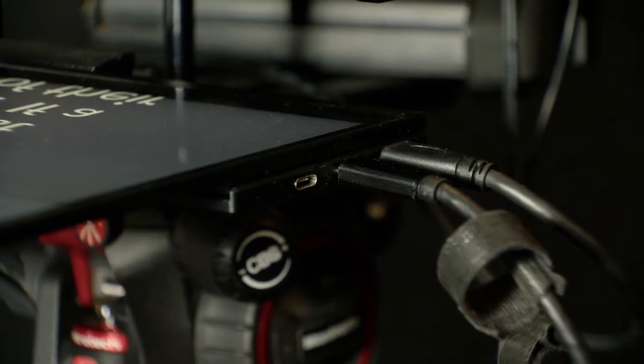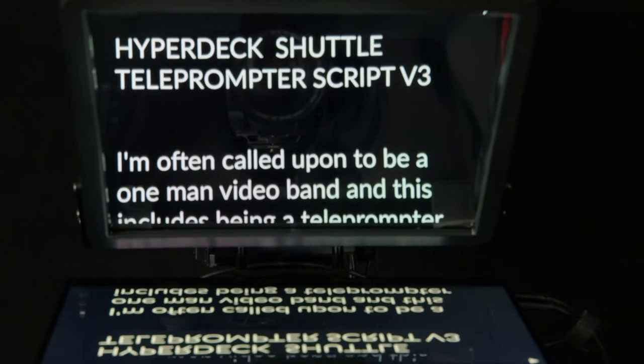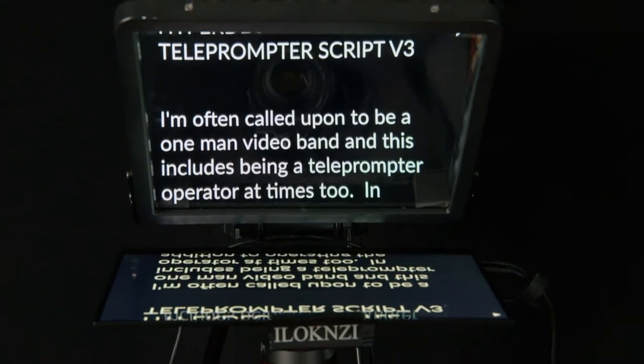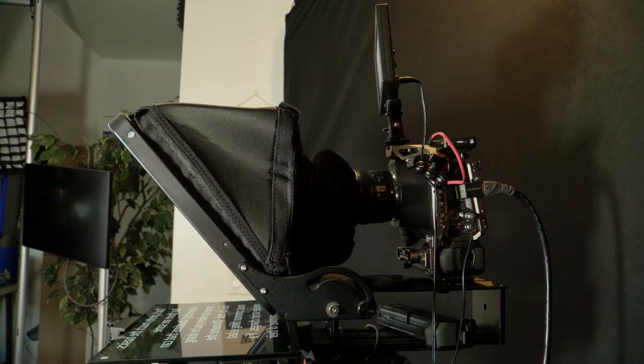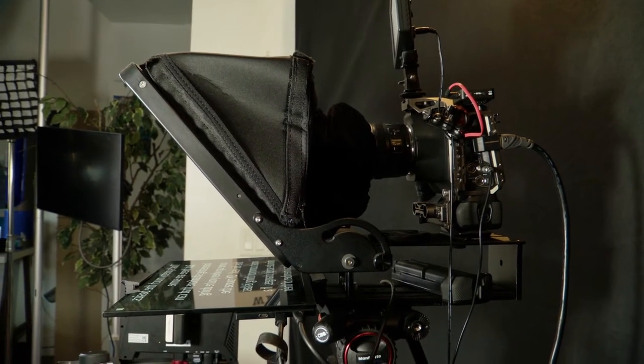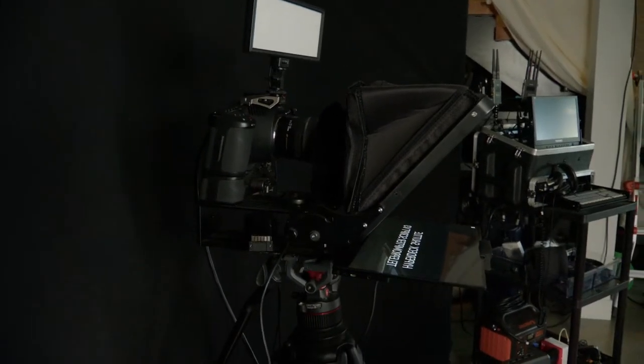Next, I connect HDMI out to the mini HDMI in of a thin touchscreen monitor which is placed on the teleprompter — I'll call this monitor two. I bought this 16-inch iPad teleprompter rig off Amazon for $189, and the 15.6-inch touchscreen monitor cost $436 back then, a couple of years ago, but you can probably get a similar size monitor for around $250 nowadays.